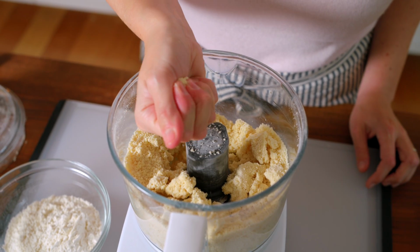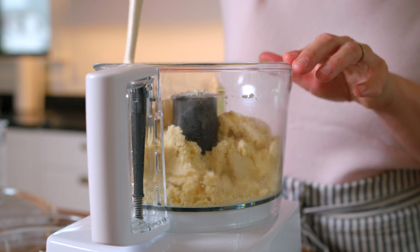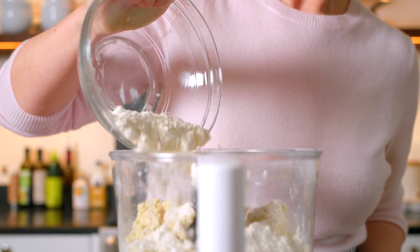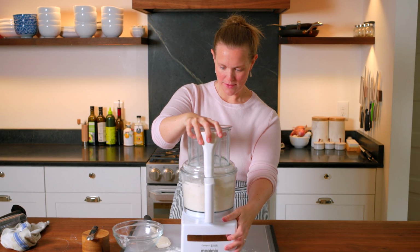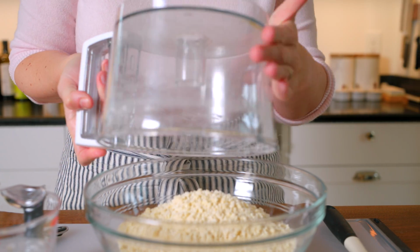Just like this. Now we can add the remaining flour. Splitting up our flour like this guarantees our pie crust will be flaky, light, and tender. It's all about creating the right balance of gluten for structure, but not overdoing it. You can read more about this in the article on Inspired Taste.